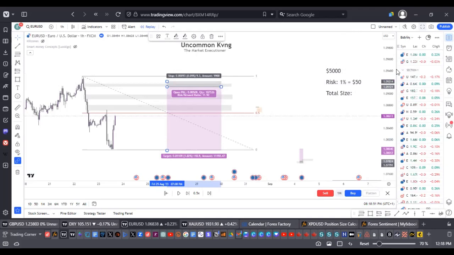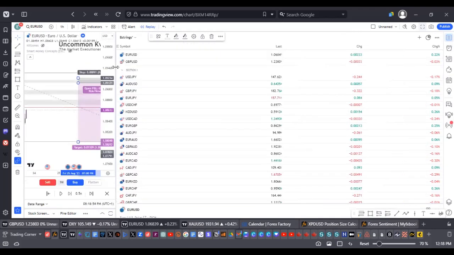So how to identify the pips? First of all, this is Euro USD, 1.0683 and 8. Now, this small number you see here is the pipette. And 10 pipettes make 1 pip. So meaning that if this 7 turns to 8, 9, 0, this will turn to 4, right? That's 1 pip, all right? So that's how to calculate it.